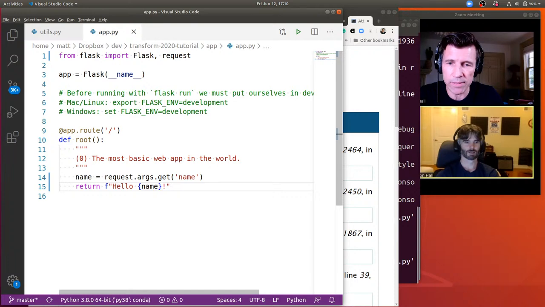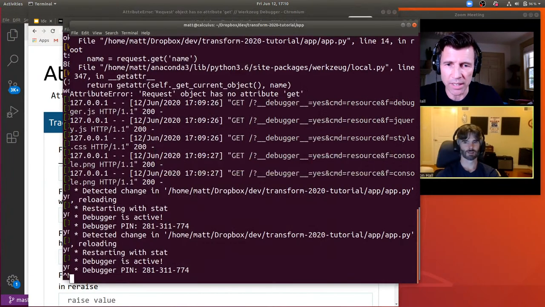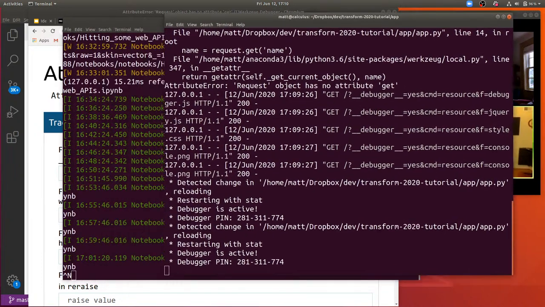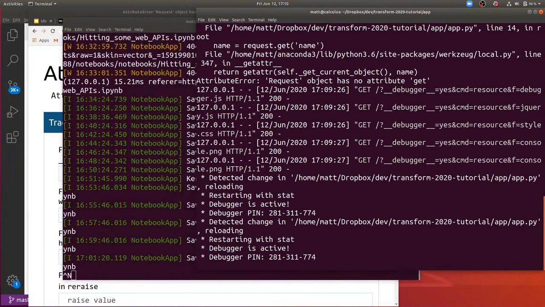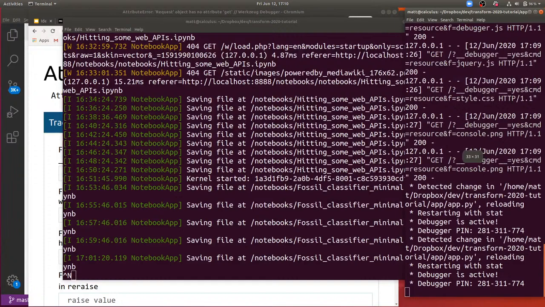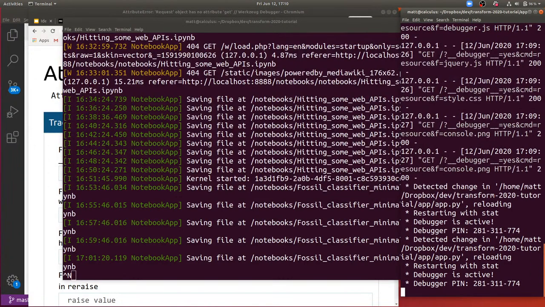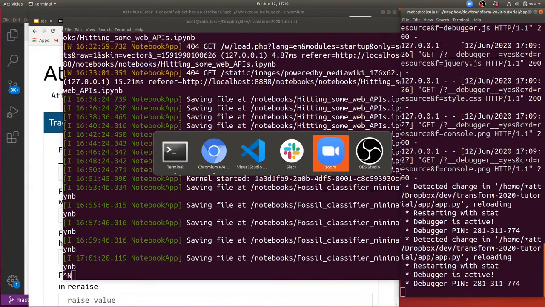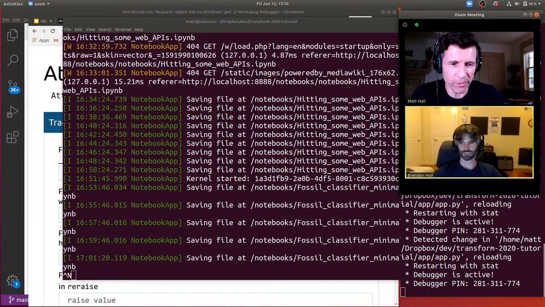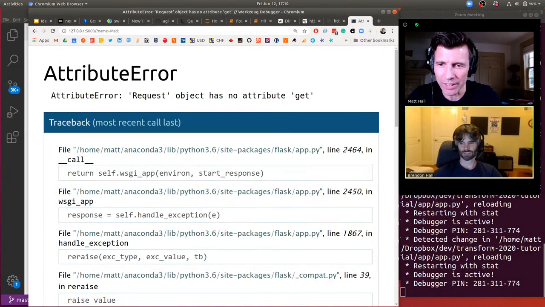Anyway, I've saved that now. I can see the web server starting again in the background. There it goes. And maybe I could. You see, if I arrange things like this, we're not going to be able to see faces, and then Victoria's going to get mad at me again. Sorry, Victoria, I'm not picking on you. But at least if I put it down there, we can see it when I save stuff.